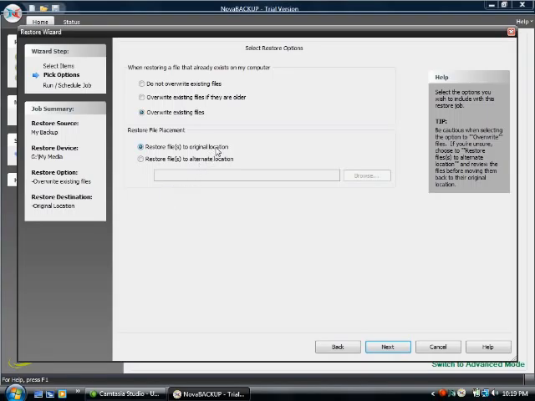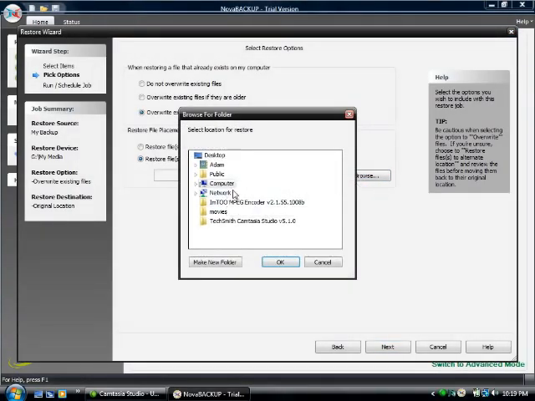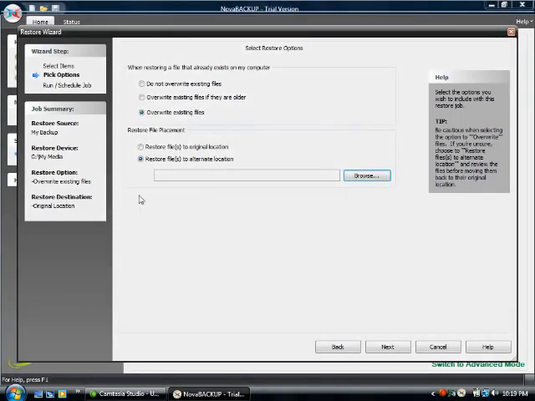Something to point out is nice: it's the original location, so when I do restore this document, it will overwrite if something is in there. But it is nice, the original location, so that way you don't have to drag the file somewhere else. But just in case you do want to put it anywhere else on the computer, you certainly can do so by using the alternate location and browsing to wherever you would actually like to put the file. In this case, however, I am just going to go ahead and restore to the original location.